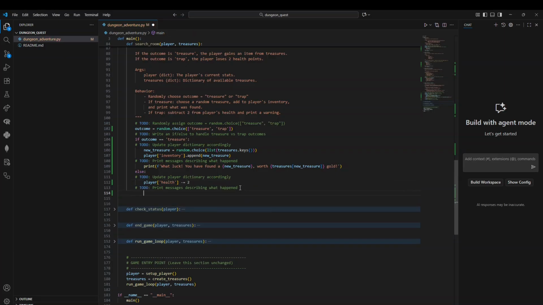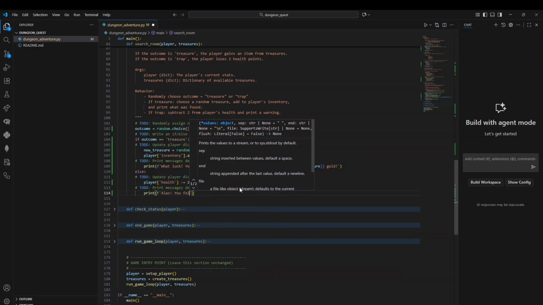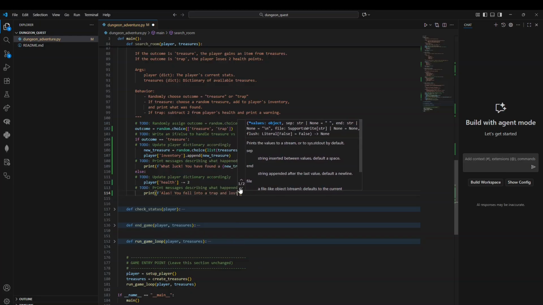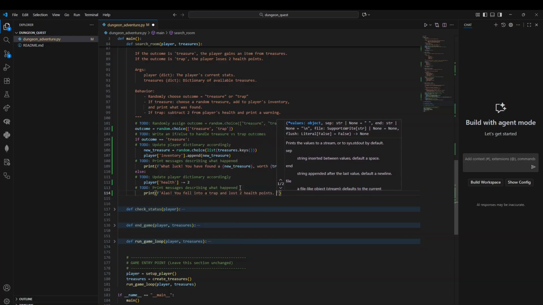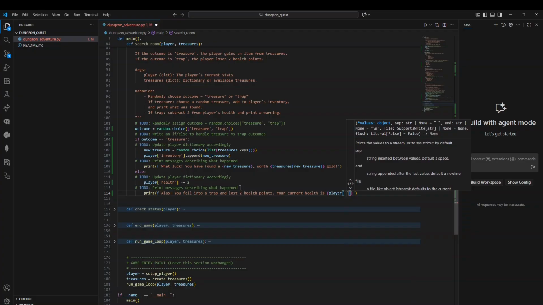And we're going to print what happened. We'll say print, "Alas, you fell into a trap and lost 2 health points." And we can tell them again, "Your current health is", and we'll access the dictionary using the key, player health, and that will give us the value.